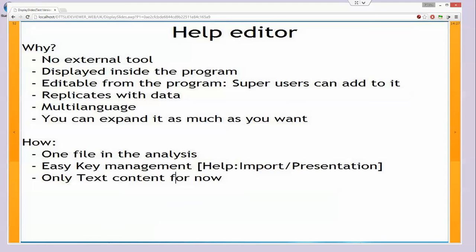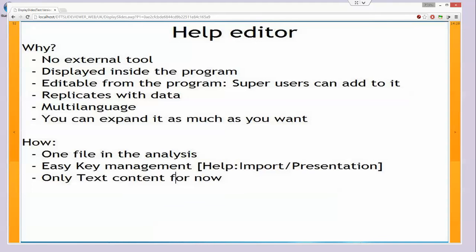There is an easy key management system. One of the problems that you have when you manage help is that at some point in the code you have to say, I want to display that help. In the classical help system, it's a number. So you go in a window and you say, okay, I want to display the help, and it's help 327. You wouldn't imagine the number of times I entered the wrong number. Just plain stupid. So I decided that no, I was not going to do it that way. I was not even going to put a GUID there because it's unreadable.